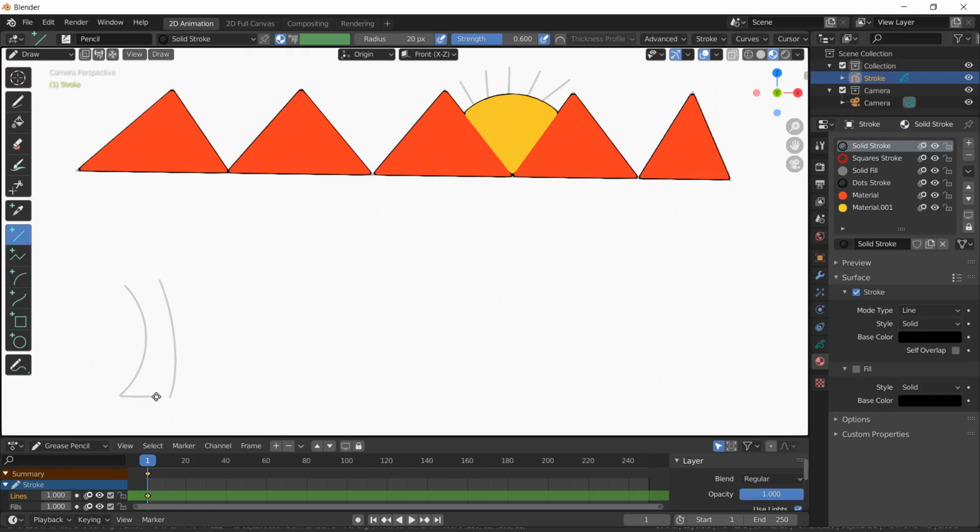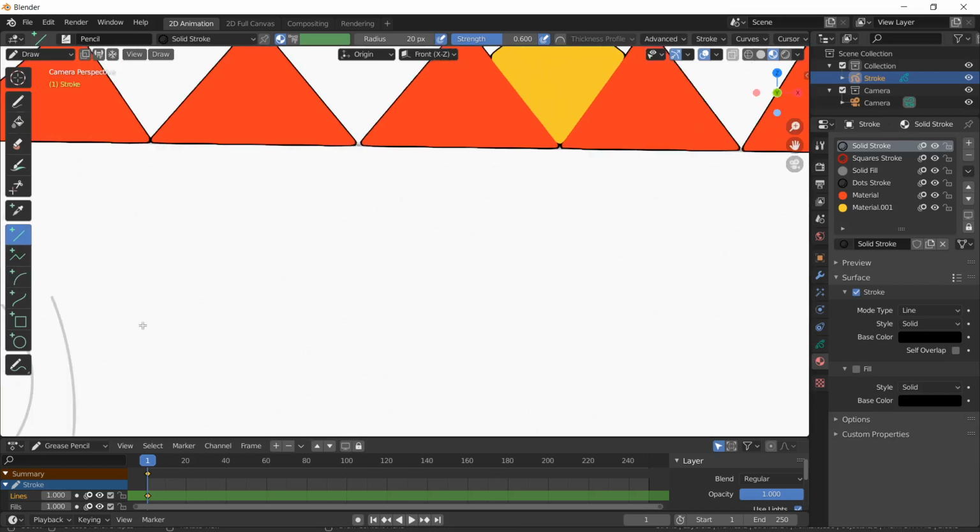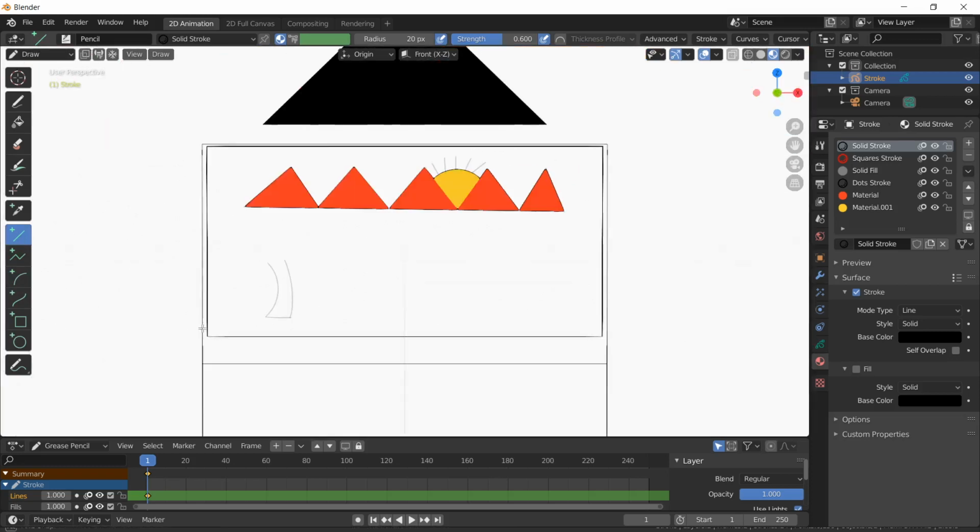Most importantly, when we are making any structure, it should have a closed boundary so that when we add colors, it should give a proper result.